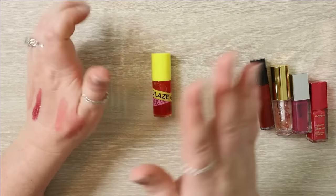I have one semi matte lipstick from Essence in Freaky. Again, if you're looking for a matte formula, like Essence, check them out. Their semi matte is so good. And I like the shades, I'm gonna hold on to it. I have two from Milani. One is the balm formula and this is the matte lipstick, I think, in Peony, or I have it backward. No, that's correct. Oh, this is loose in there. Looks like I hit it. I like this shade so much more than I liked it in the packaging. This is also a tremendously wonderful, kind of affordable matte formula. And this is their balm in the shade Lingerie. Yeah, I'm gonna hold on to both of these as well.